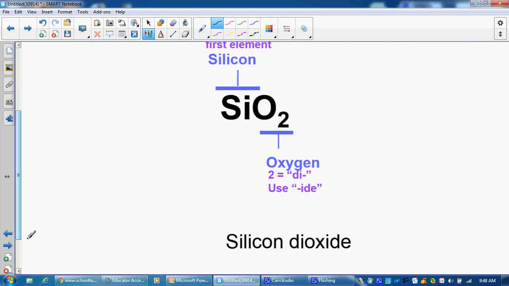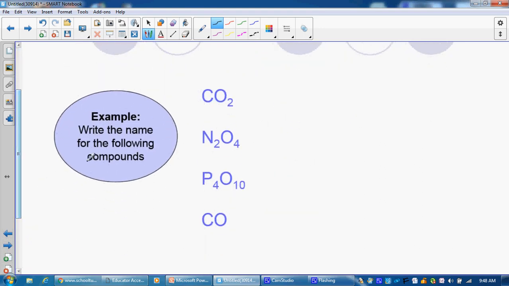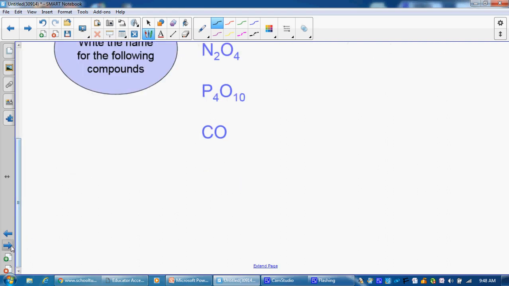Okay, so again, your example here. If you look at these, a nonmetal and a nonmetal, a nonmetal and a nonmetal, a nonmetal and a nonmetal. So you have to identify that before you can name your compounds. If they're nonmetals, you use these prefixes. If there's a metal at the beginning, you cannot use prefixes. So you have to make sure you identify that. So pause and name these quick, and then look up your answers.